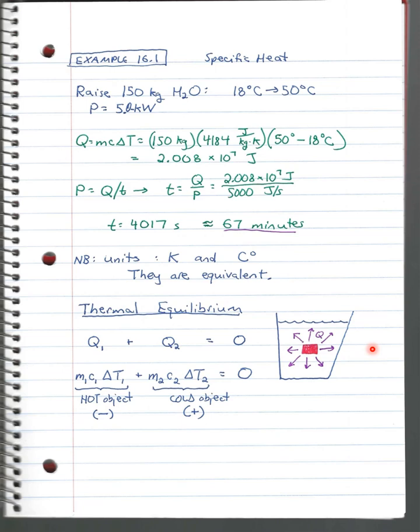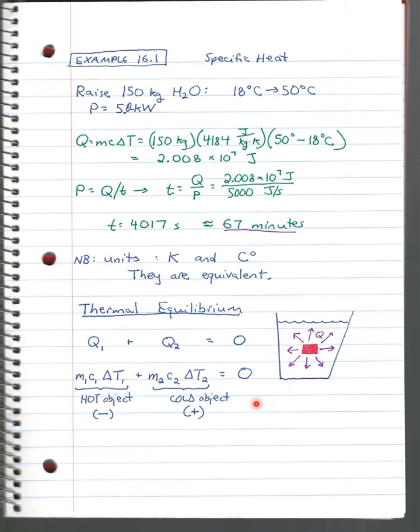Practically, realistically speaking, you're probably going to get a bit of heat lost into the environment. We can think of the surrounding air as a third object. But if we use an insulator, something that's well insulated, like a double styrofoam cup with a nice lid, we can keep that loss of energy to a minimum. And so for purposes of these homework problems, we'll just assume that energy is conserved between the two objects and say that Q1 plus Q2 equals 0. In practical situations, that's not going to be absolutely true.